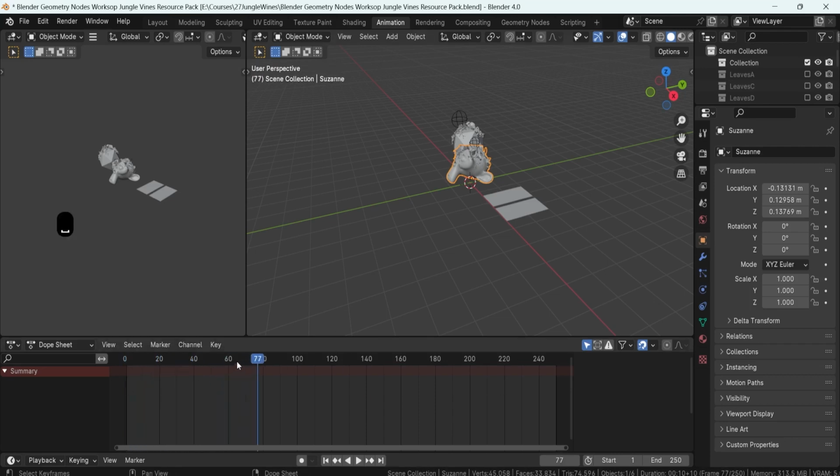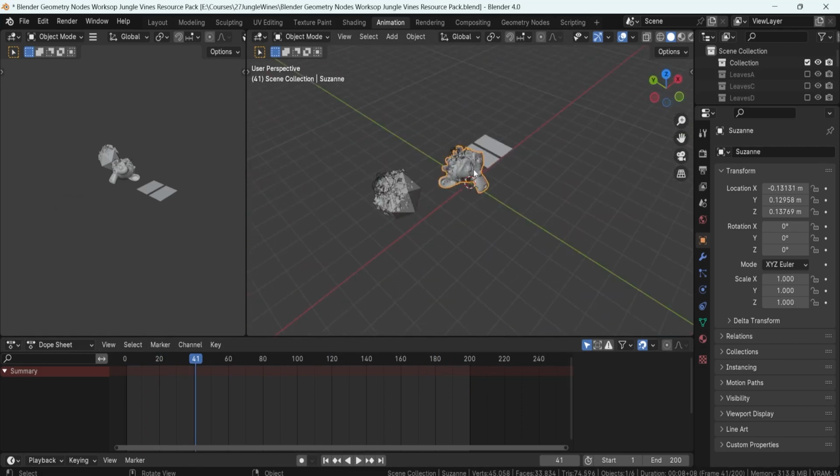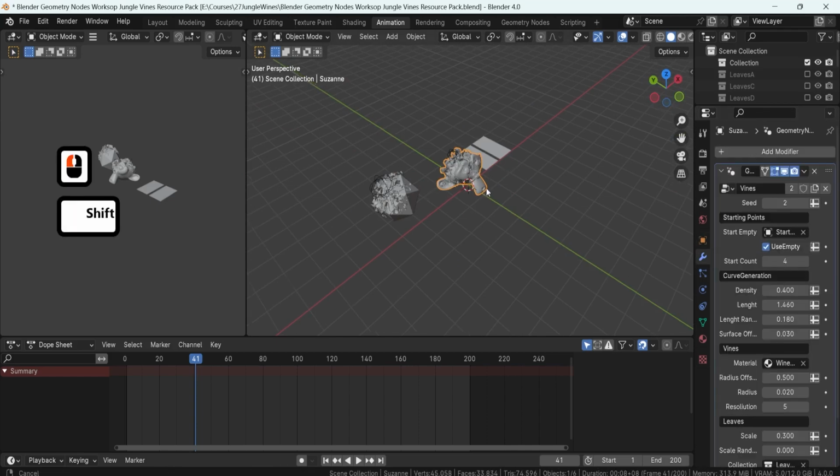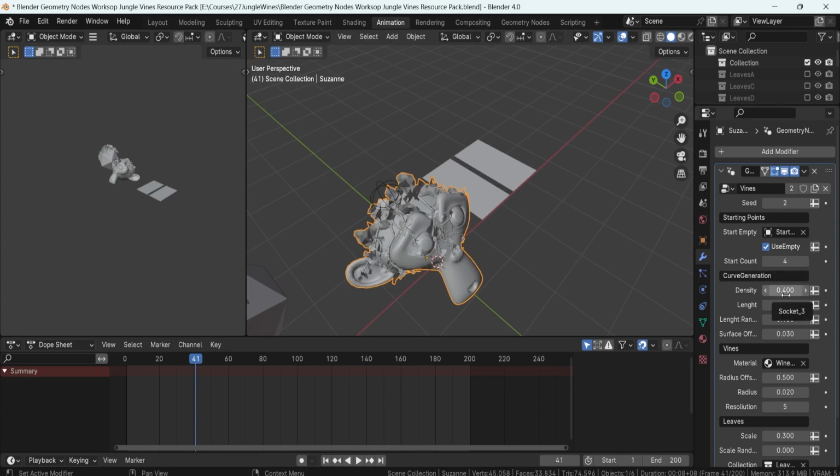That's all right. Another thing to know is that if we want to expand this or make the overall animation shorter, we can change it over here. In this case, I'll just change it to 200 and that's going to be the maximum amount. Once it reaches 200, it's just going to either stop or repeat itself. So that's pretty much the basics of the animation. Again, we don't have anything, but what we can do is go on to our Vines Geometry tab and we can set ourselves up with any value that we want within the setup itself.